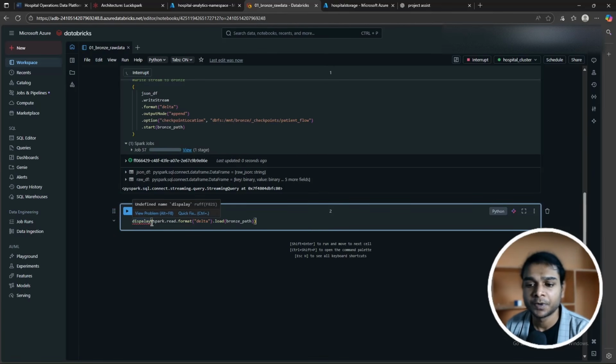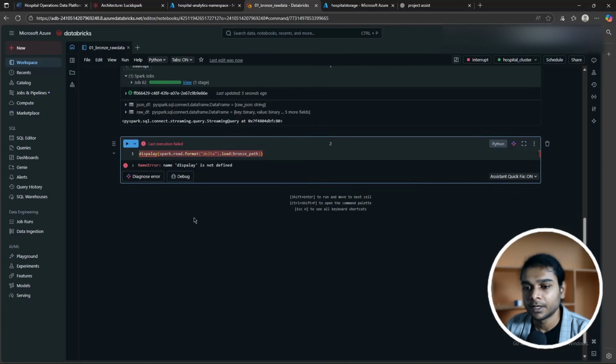Like as we use print in Python, we use display in PySpark. So display that. I spelled it wrong, should be display.